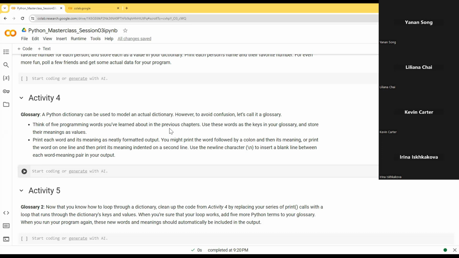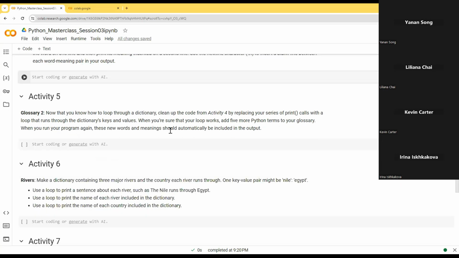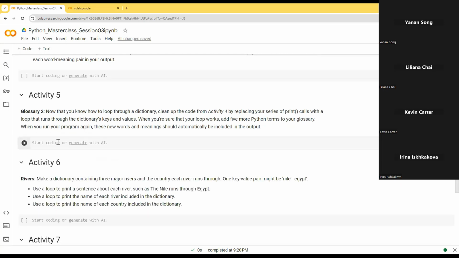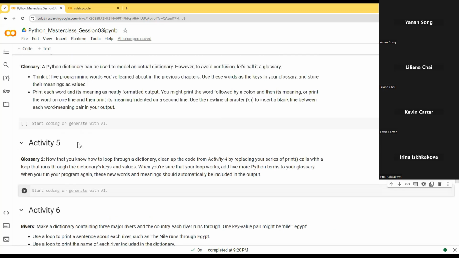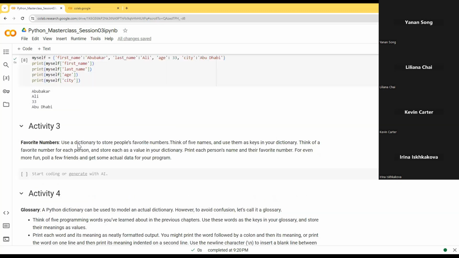So let's look at the next activity. I will try to do it at a slower pace. So here, now that you know how to look through a dictionary, okay, yeah, it's good. You see, I'm getting the idea. That's good to know. All right, I will try to make it a lot easier.